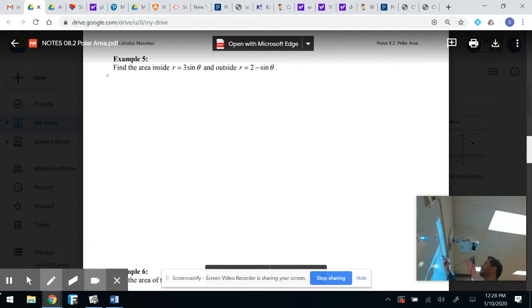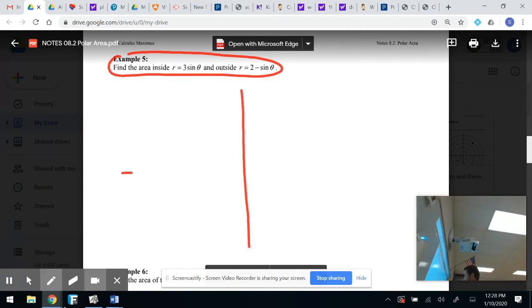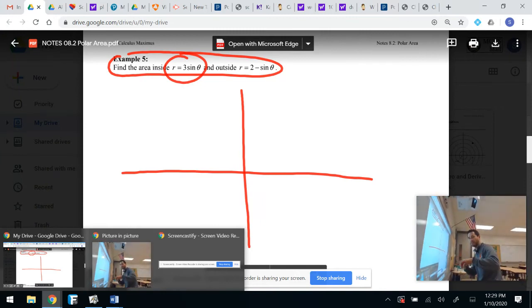Oh, it gets so fun now because we get to graph 2 of them. All right, so let's graph 2 of these guys. And actually, I need it really big, okay, because I got such a big pen here. And if I graph this, I hope we know that's a circle, right? Okay, that's a circle.